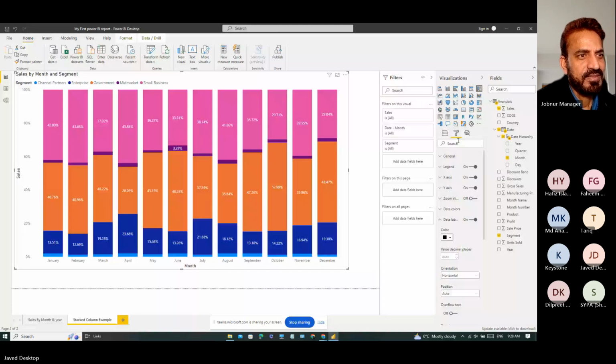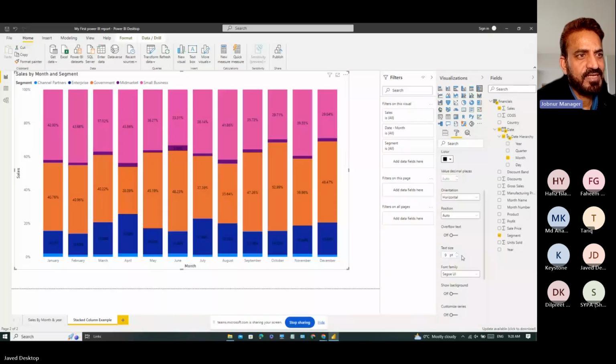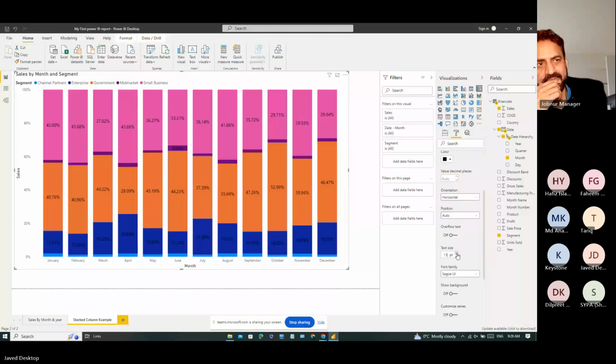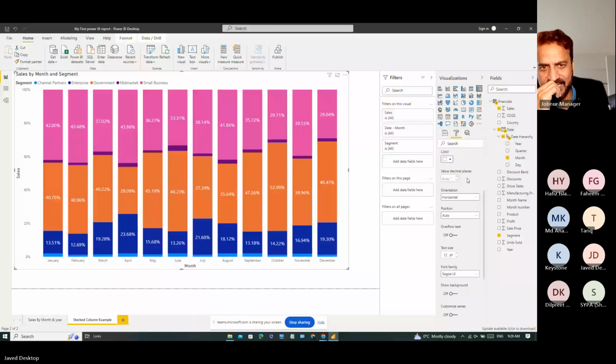Then what else? Text size is 9 point. Let me try putting 11, 12. Maybe the white was better, so I'll put it back.